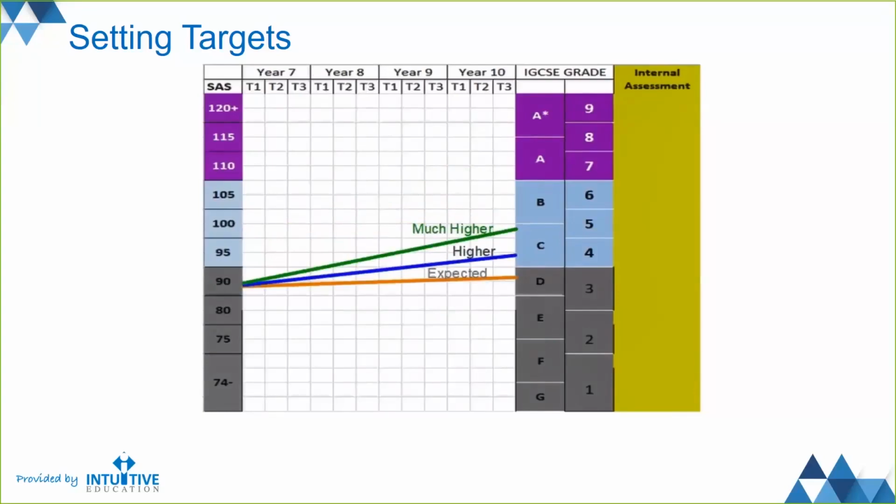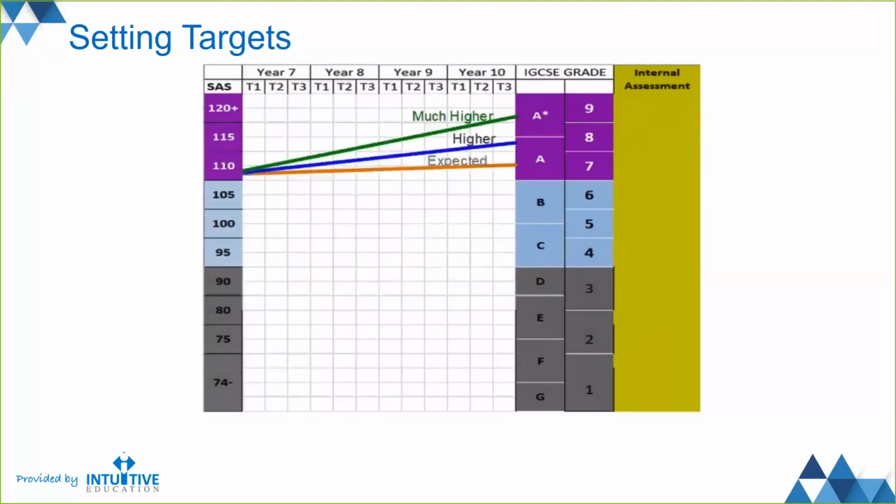It's important to set achievable but aspirational targets, especially if these are shared with students or parents, because we don't want to limit their aspirations. Teacher judgment should be considered before setting any targets, as teachers know their students best.